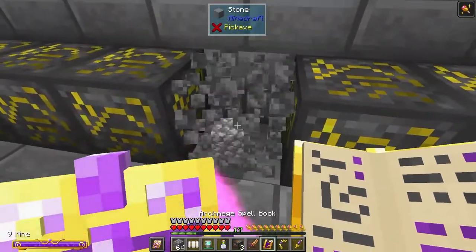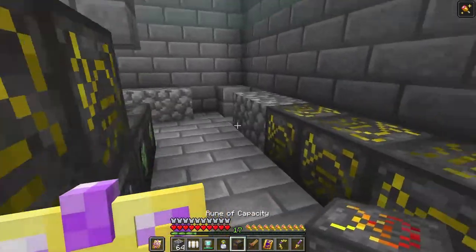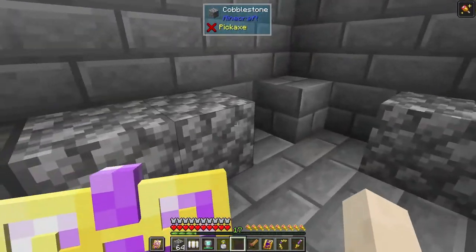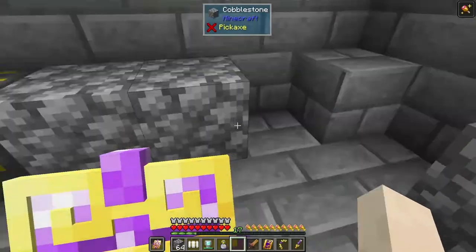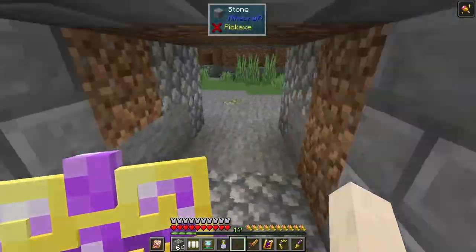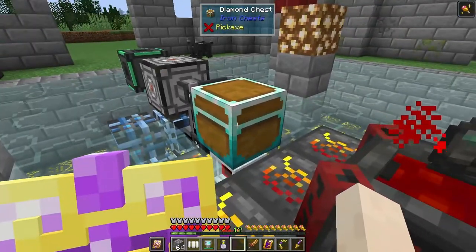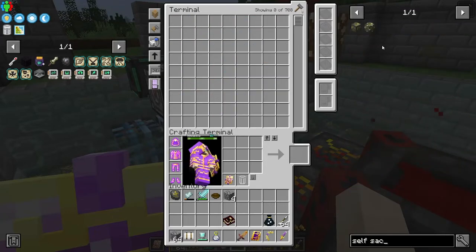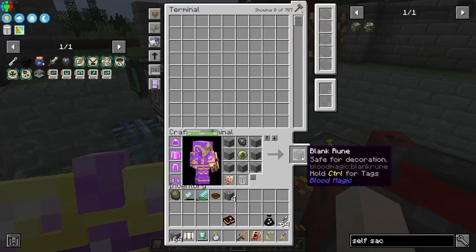Once we get this, which shouldn't be too long because I think all I need are those last two right here and two over there. So I need eight plus four more. So I need 12 more runes of self-sacrifice. And I believe we should have everything to go with that. Self-sacrifice. There we go. Okay, so I'm gonna need 12 more blank runes.